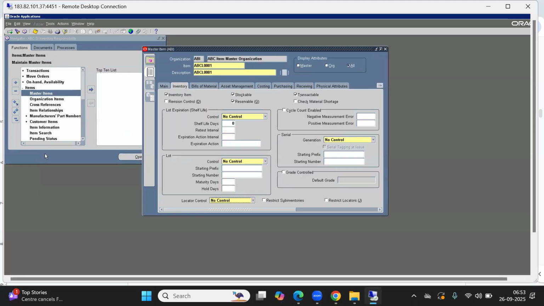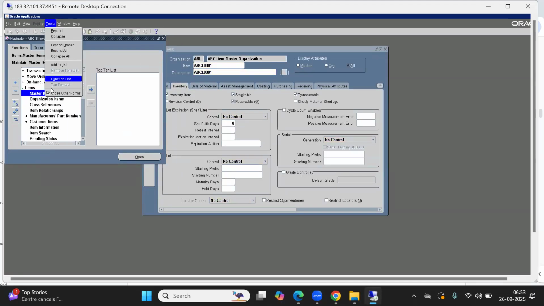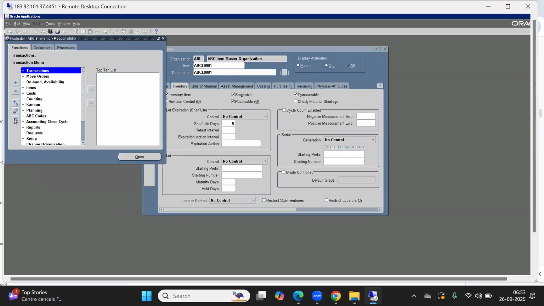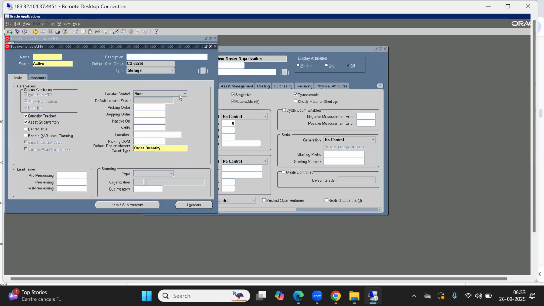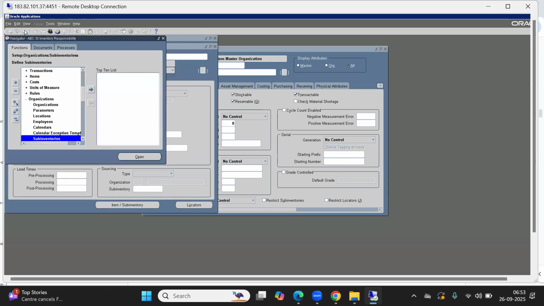Let me go back to here. Setup, organization, sub-inventories. So if you see here, locator option, item level. At the same time, at organization level, let me show you the parameters.